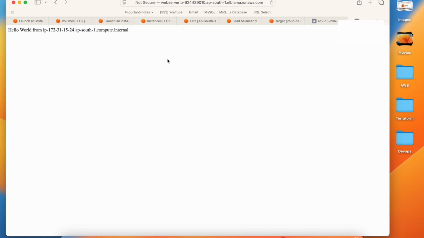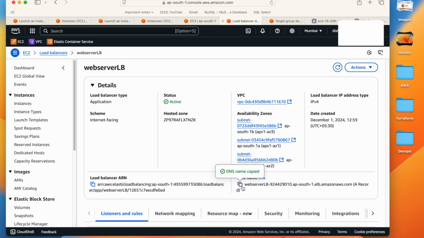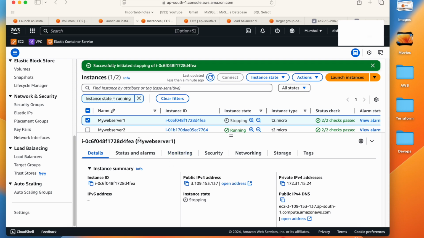All they care about is that the request they are sending needs to be fulfilled, right? And copy this one. There it is. So we have the request being answered from the IP address ending with 110. Let me just check. It should be the IP address of your server 2 machine, 110.